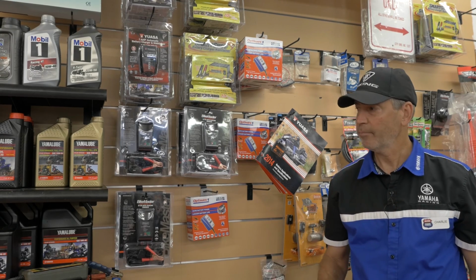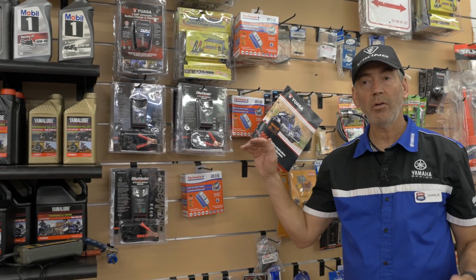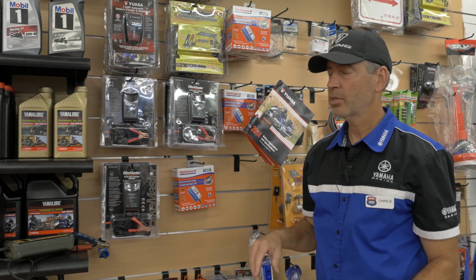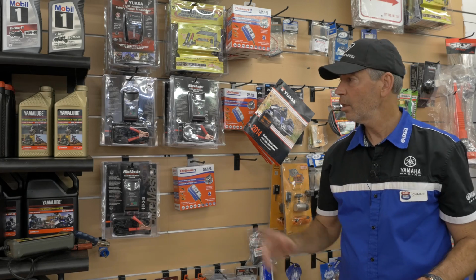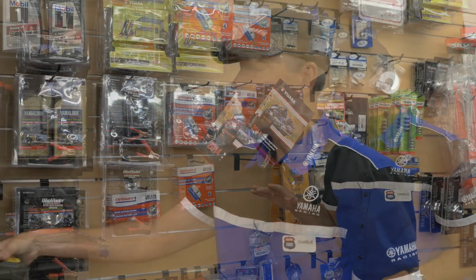That's what batteries like. You may also want to keep an eye on the water level, or the fluid level, inside the battery. You want to make sure it's between the high and the low mark. Some of the newer batteries are maintenance free, they're sealed, and you don't have to worry about the water level. The main thing though is to keep it on a smart charger that allows the battery to cycle.